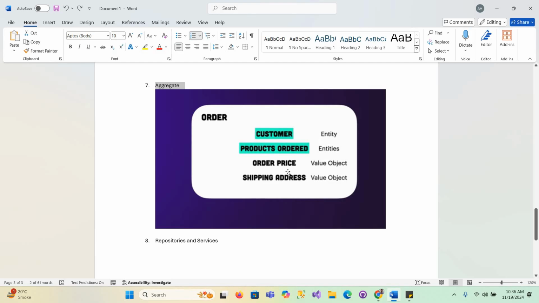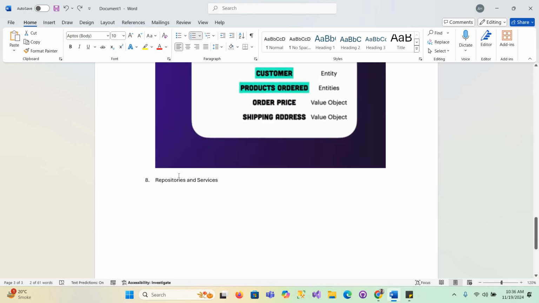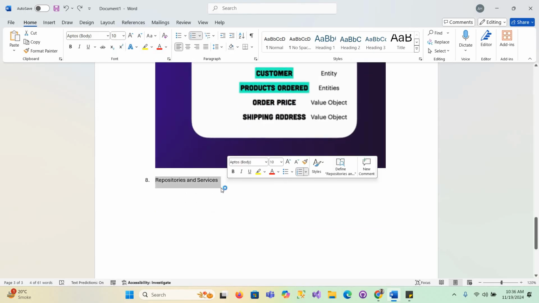The more rules you add in the project, the more complicated it gets and the slower the aggregate gets. Of course, it has a cost, and performance issues can occur. The other thing is repositories and services. Repositories and services are another part of domain-driven programming. If you have done programming in .NET, you know what repositories and services are. Repositories hold the data layer, the communication between the database, and services connect with the repositories and hold all the business logic of the project.